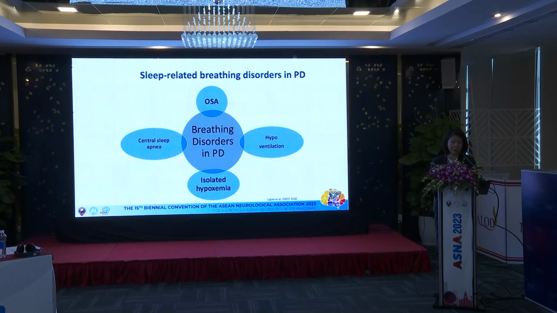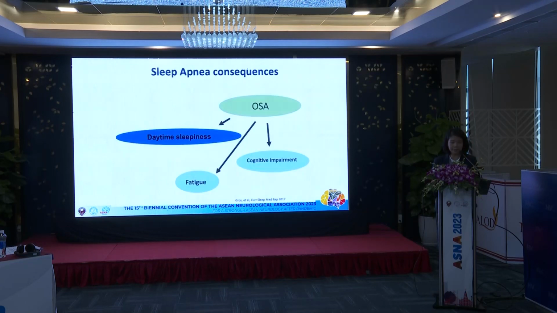Sleep breathing disorder is a very small problem. I don't touch it so much, because the prevalence of sleep breathing disorder in Parkinson's disease is quite the same as in the general population. But if it is comorbid in Parkinson's disease, it might make patients have more daytime sleepiness, more fatigue, and more impaired cognition.